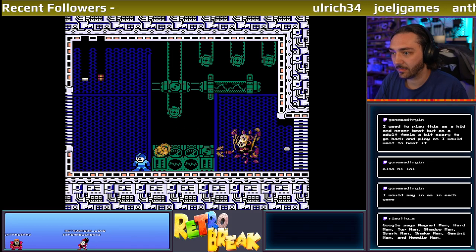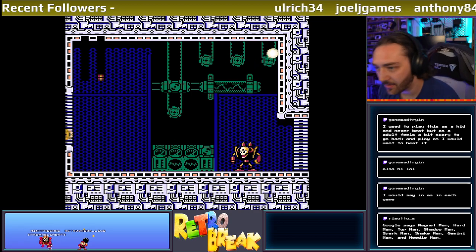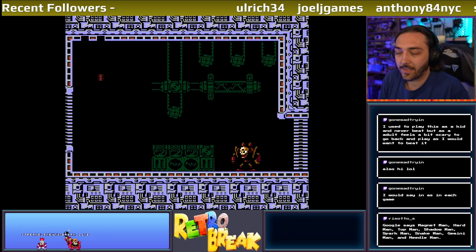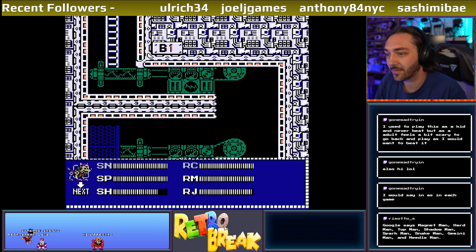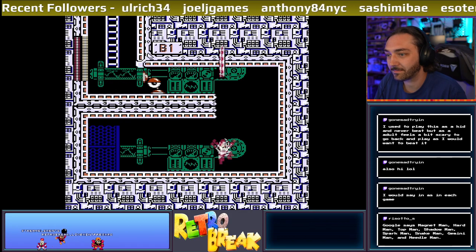Wow. I'll need to use an E-Tank! Oh, I couldn't even use an E-Tank. I guess I'll figure out what his weakness is instead. Oh no, really? Oh my god, I shouldn't have tried to brute force my way through that.